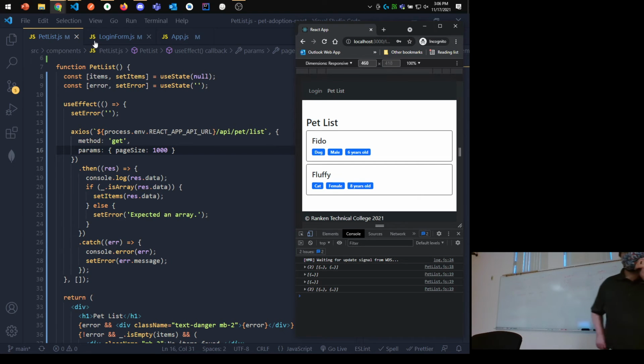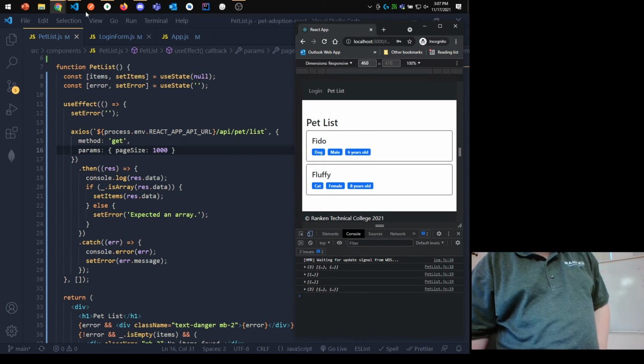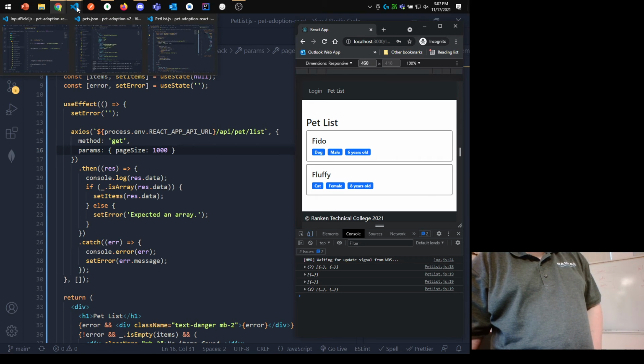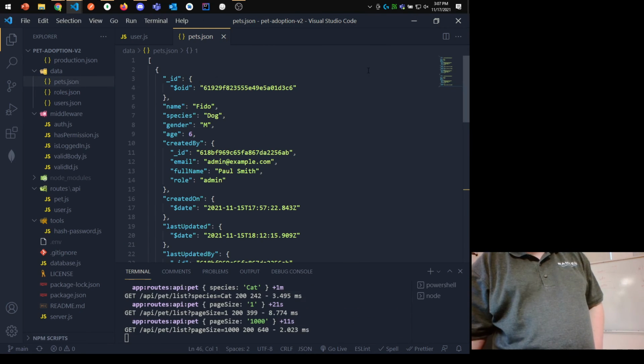Another gotcha is that remember that our backends, both for the pet list, the bug list and the user list, actually require you to be logged in, right? In this case, I am allowed to connect to it, even if I'm not logged in. My pet list is open game, but that's not true for your project that you're working on, right? So one of the things I need to be able to do is also authenticate in this process. So I'm going to do one thing on the back end, just so I can demonstrate what happens here.